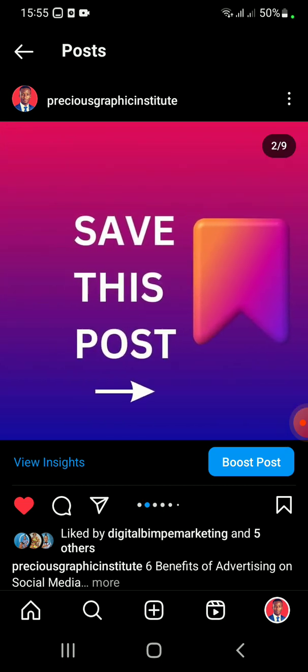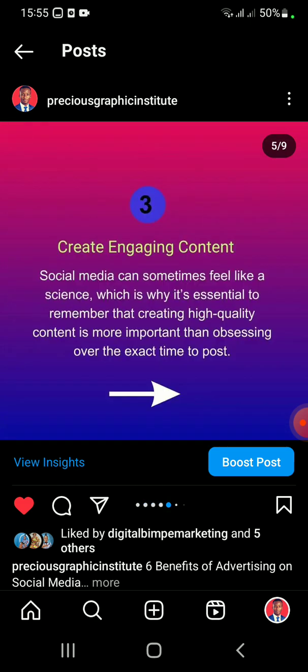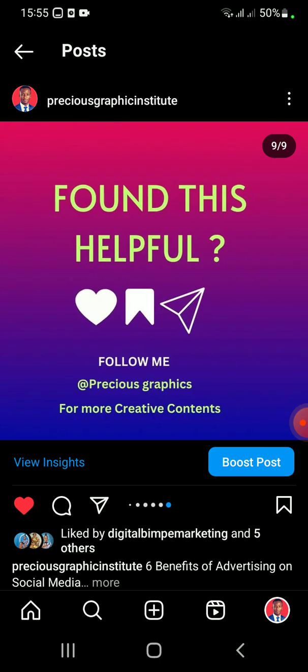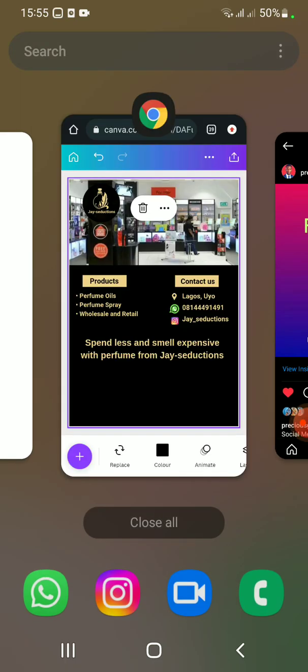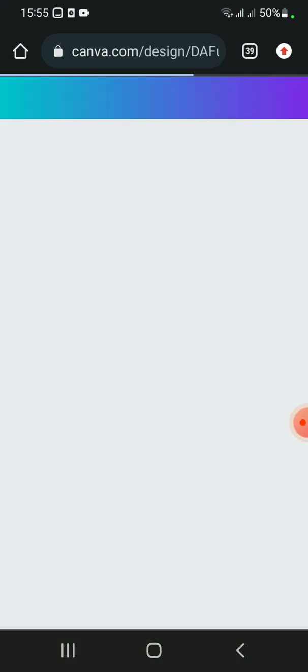This is part of what I was saying, that this gradient I was showing in elements is what I make use of here. Arrow. So these are the contents I was trying to talk about, that we can make use of those Canva elements that I was showing.